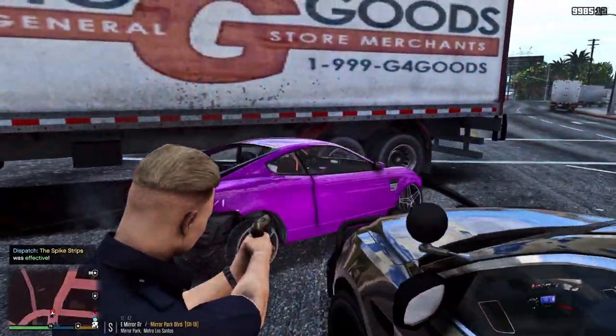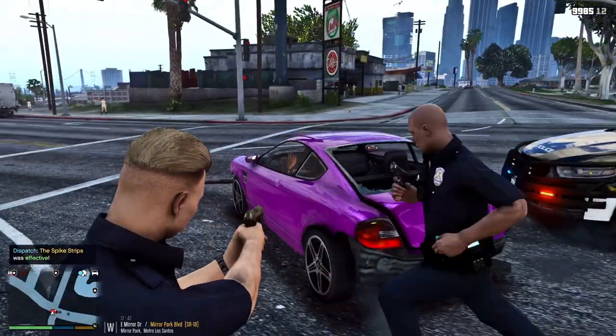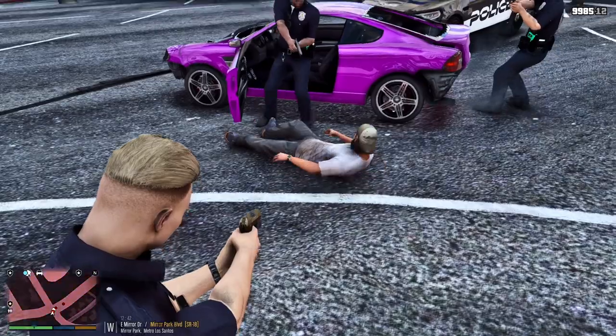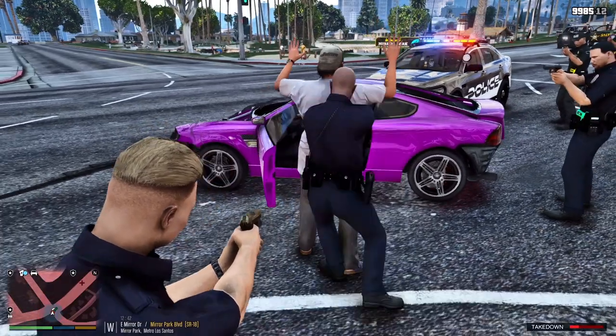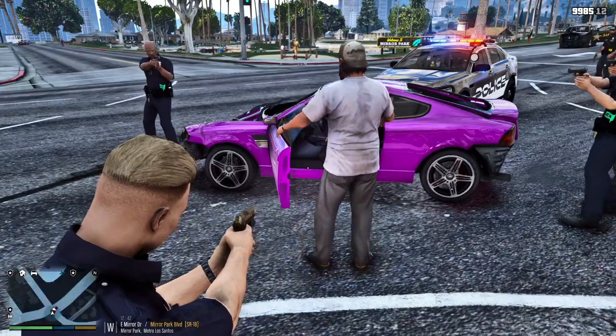Put your fucking hands! Give me your fucking hands now! Don't you move! Stop! Get your ass out! On the floor, punk! I don't think so! Where are you going now? Put your hands up! Get on the ground! I'll blow your head off! Where are you going? On the ground, dude.